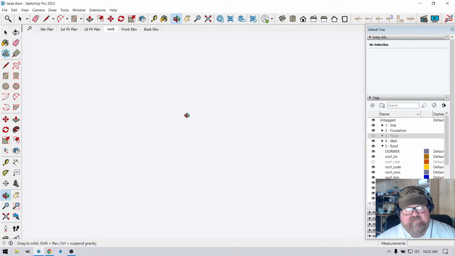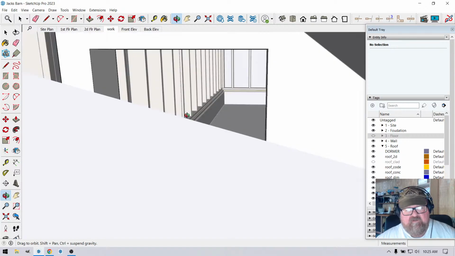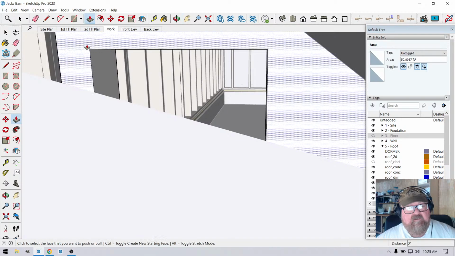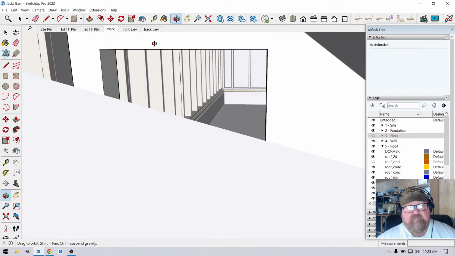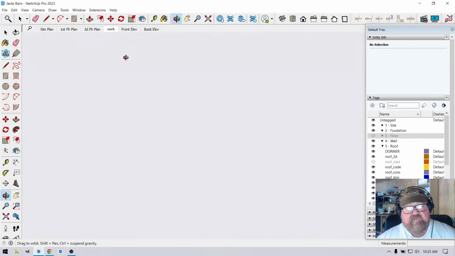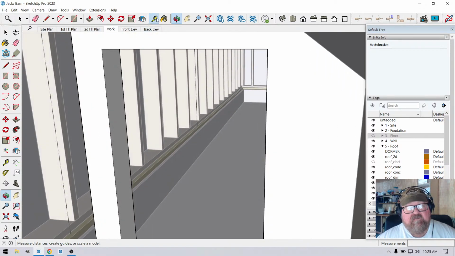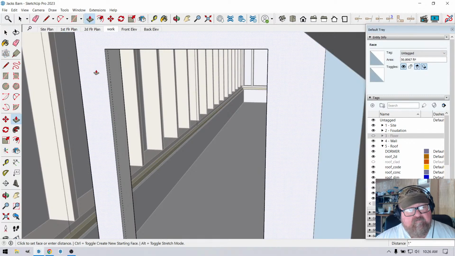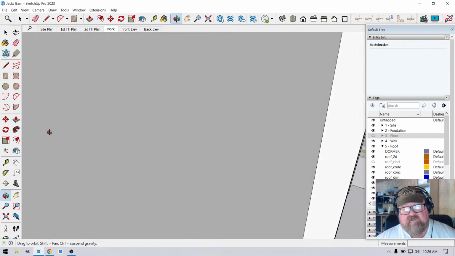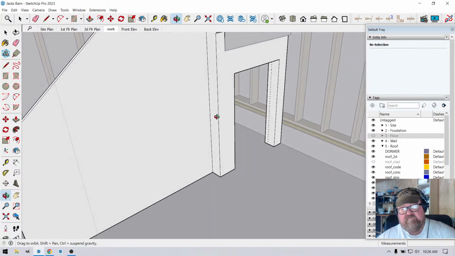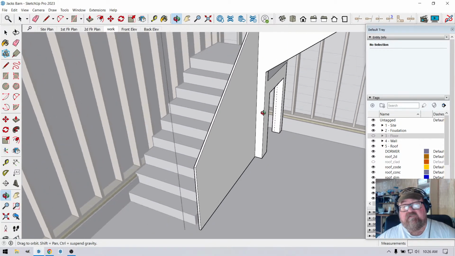I'm scrolling, you can't tell. All right. I want to push that back 5.5. There we go. That didn't seem right. Should be 4.5 inches right here. Well, anyway, this is all schematic anyway. I'm not going to spend too much time messing with it.